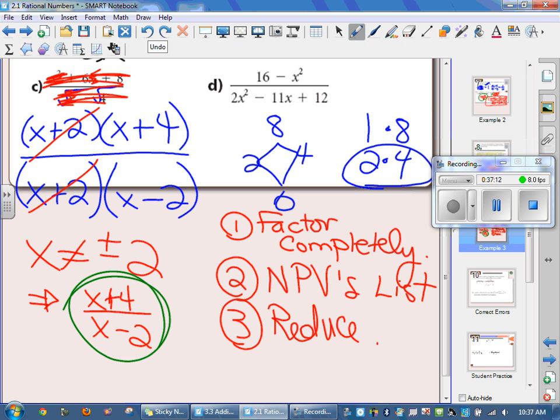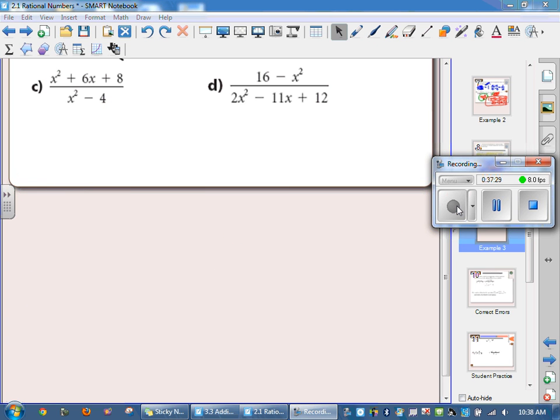Let's take a look at letter D. Here we go. We take a look at our top. Our top is sitting backwards. By backwards, I mean the x squared is being subtracted. You always want the x squared first. So whenever you've got your x squared and you need it to be sitting first, you divide everything by a -1, meaning just that bracket. So I'm going to divide this guy by a -1. I'm going to divide by -1. Then it's going to change my top around. Then it's going to look like this. x squared minus 16. They just switch places. And that's what I need to factor.